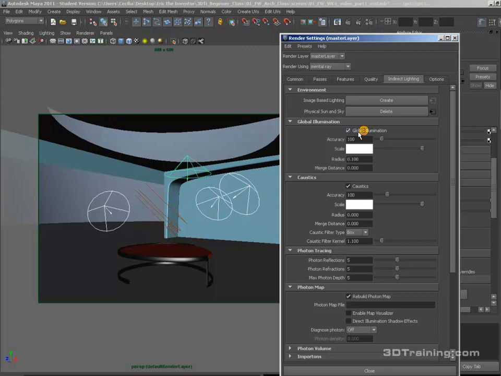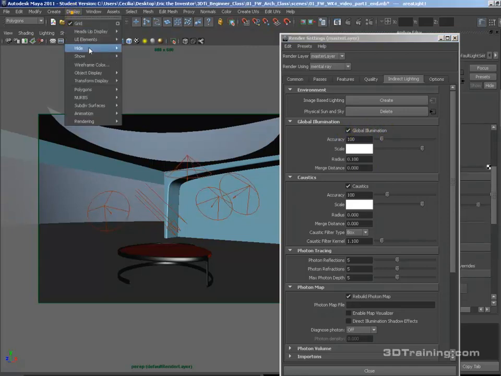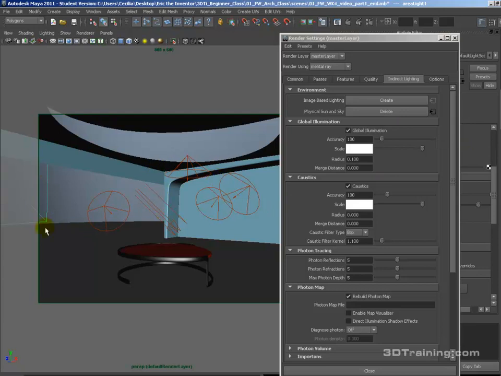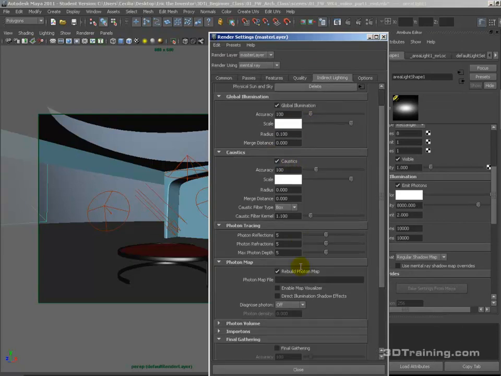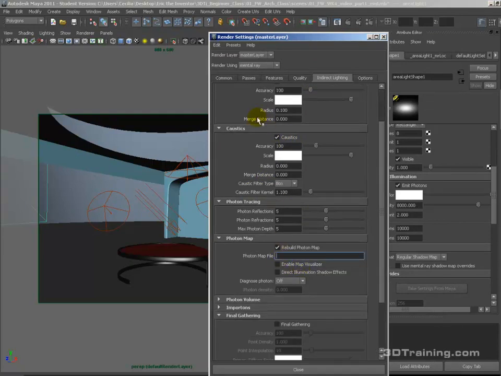Then you'll turn on global illumination, bring back your global illumination light, and now you have both caustic lighting, the direct lighting, and the global illumination lighting in the room, along with global illumination turned on and caustics turned on. Now here, both the global illumination and caustics are going to be using the same photon map. They're both using the same photon technique.